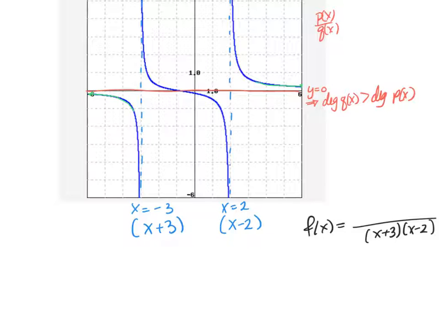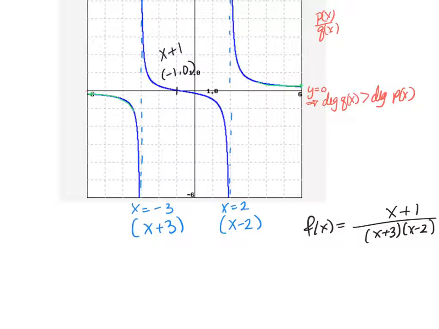Now, I don't know if those will have powers other than 1, but I do know that those have to be in the denominator. Now I look to see whether I have an x-intercept, and what is it? I erase this so I can see the x-intercept. It looks like it's crossing right there at the point negative 1 comma 0. Where do intercepts come from, the numerator or the denominator? They come from the numerator. So if the intercept is at x equals negative 1, my factor in the numerator must be x plus 1.